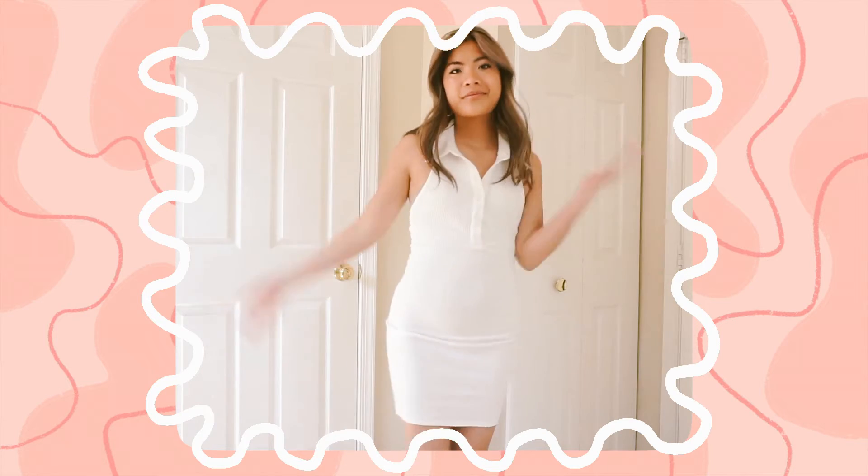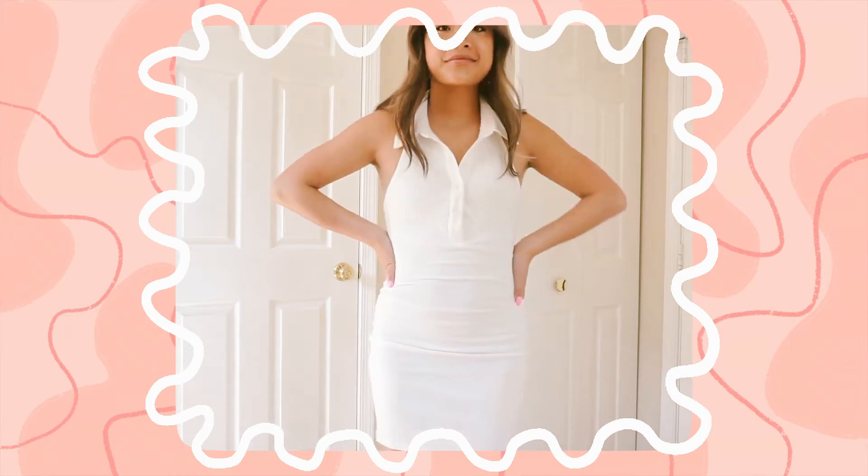This dress — I'm just obsessed with it. I love the halter top, I love the color, and I love the fit. This is another dress that is so easy to dress up or dress down. I feel so put together in this dress. With my hair and white hoops right now, I feel like I'm giving stepmom energy. This dress is personally everything to me — I feel like a little tennis mom in the cutest way. It would just look super cute all summer long; it kind of sucks you in, very flattering.